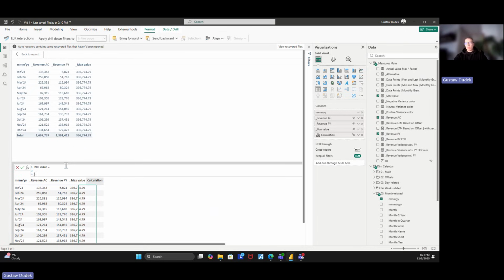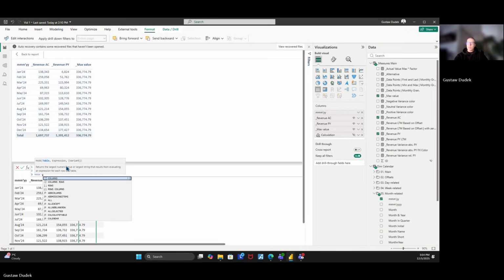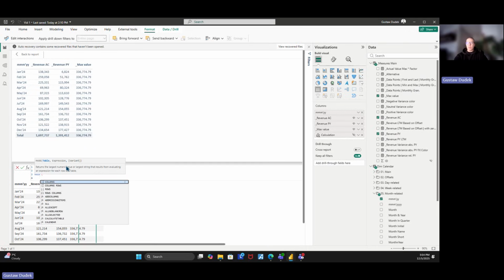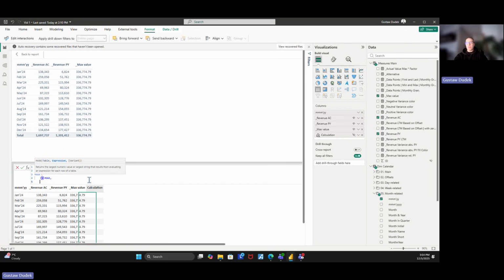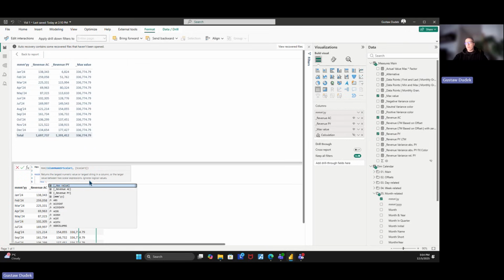So we are looking for the max value. What is our table? Our table is just our rows. And we are looking for the maximum of our revenue or the previous year. So let's compare them. So we are looking at the max and previous year.